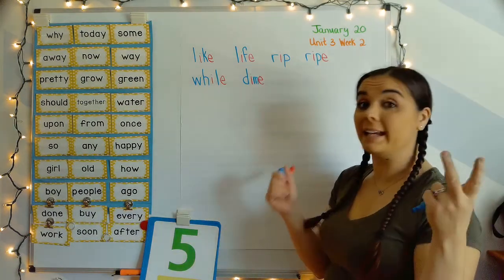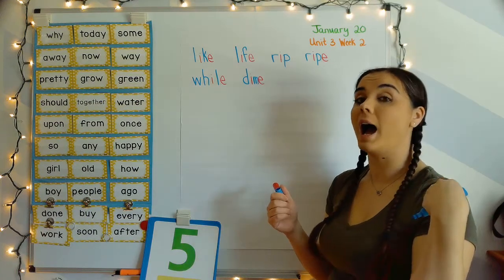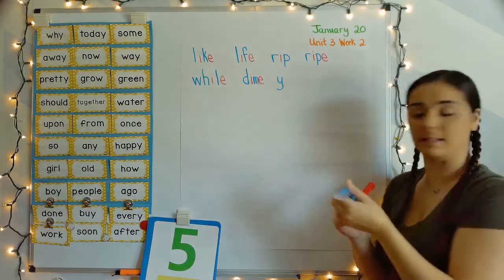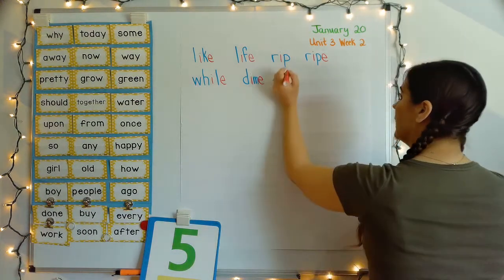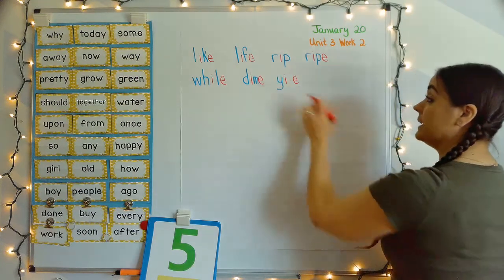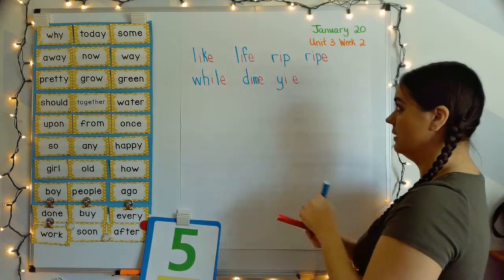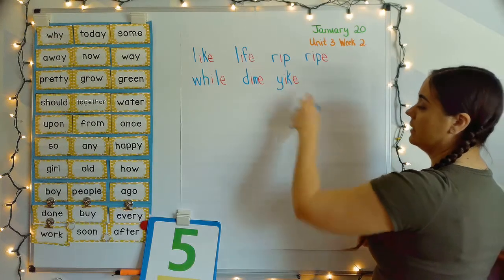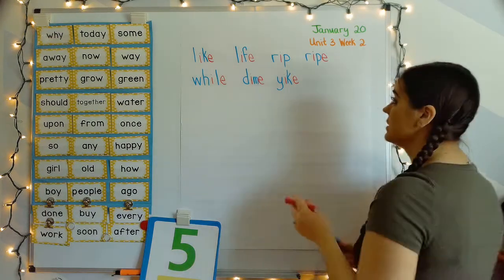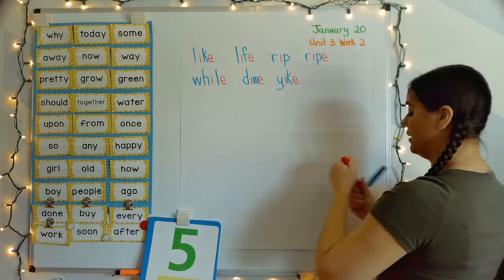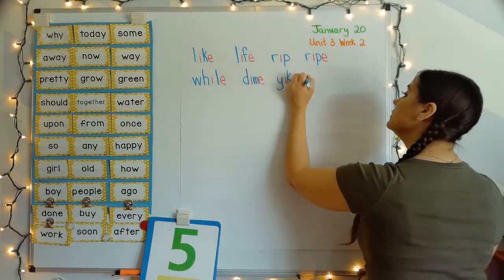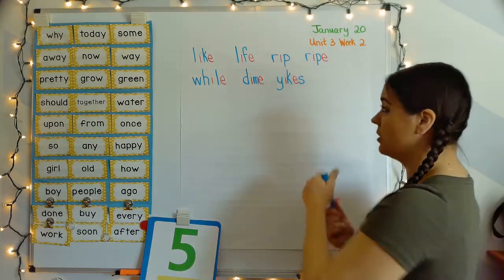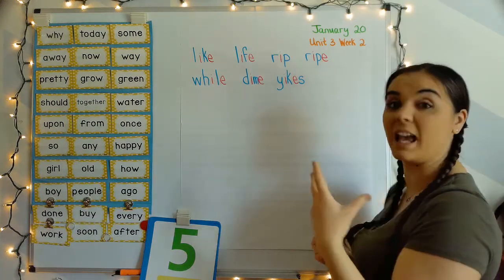Next word. Yikes. Your turn. I-x. Yikes. Y says yeah. I blank E says I. K says ka. Yeah. Ike. Right, but we made the word yikes. So that means we're going to have an S at the end of this word. Yikes. Like, ooh, yikes. That looked like it hurt. Yikes. So it almost sounds like this K and S says like the X sound.